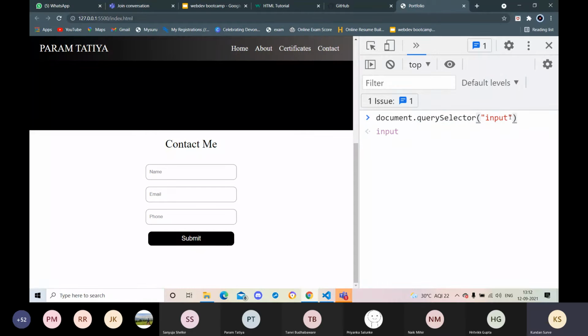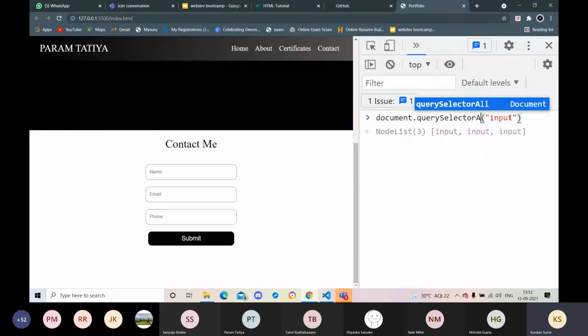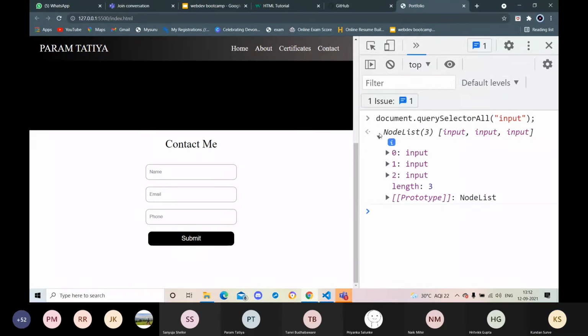If I use querySelectorAll here, what I'm getting is the array of elements, all the elements.